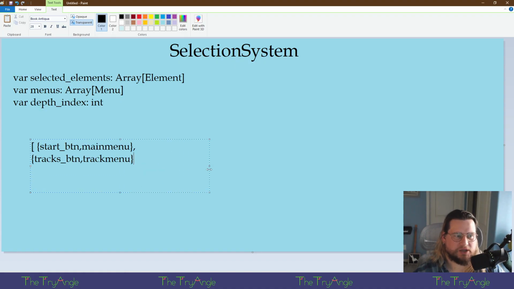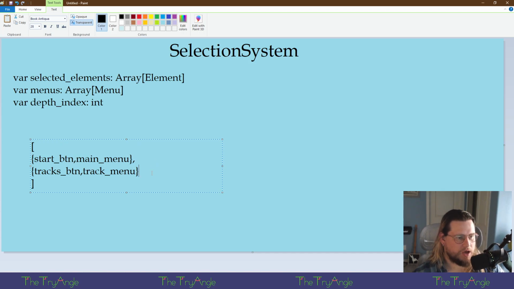Help provide a little clarity. Anyway, we're going to have all these little things added here. I'm making a weird dictionary, technically. That's not really how it's supposed to look, but the point is, let's say we're in that track list.